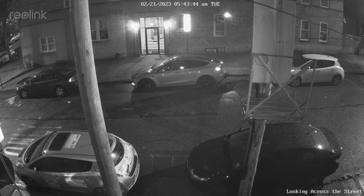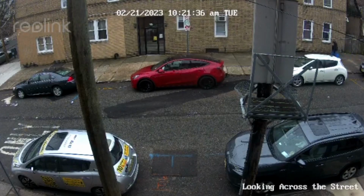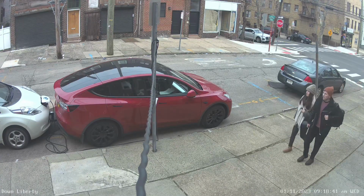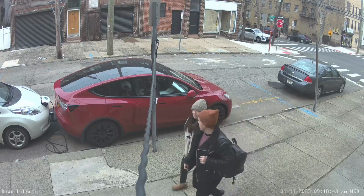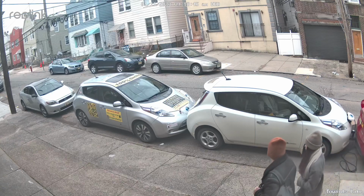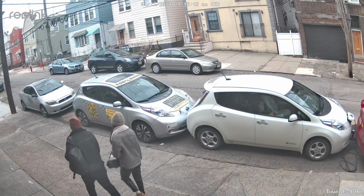That happened only once. And so people ask, why do you waste your time doing all this? My car is 28 months old and it still looks gorgeous because I control who parks in front of it and who parks in the back. And I use that signpost to charge my car. And that's the reason.